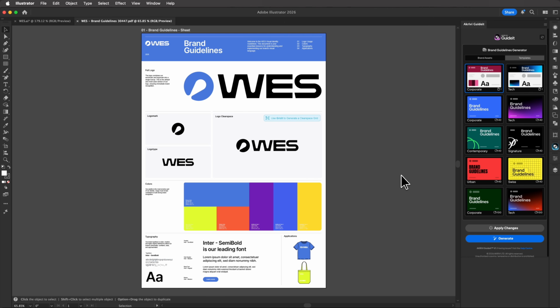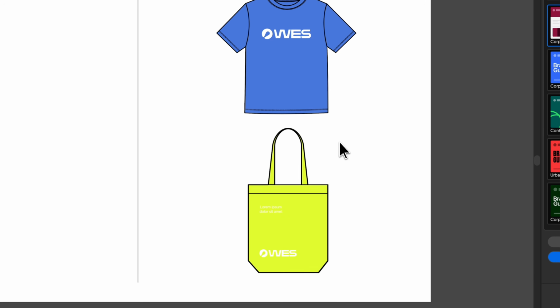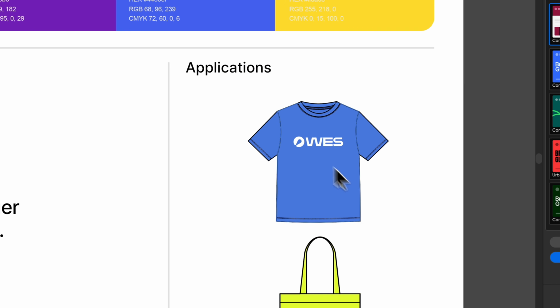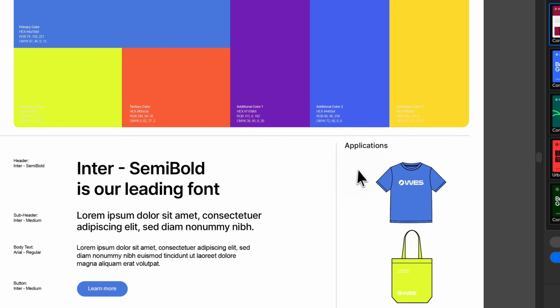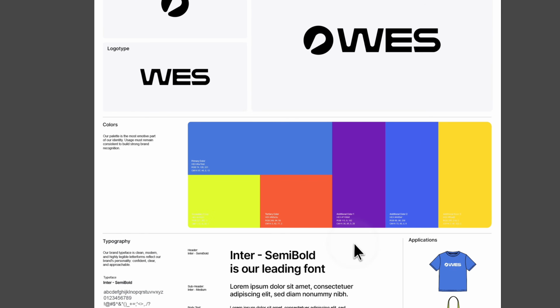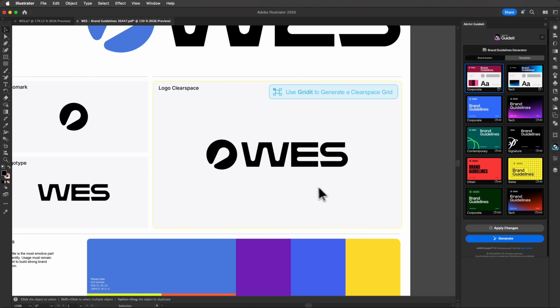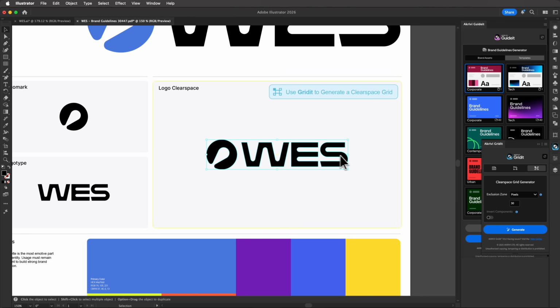And it also has the logos on the full page, along with all of the color code conversions and some new applications that is just automatically added. These are like flat vector mockups. Of course, you can add your copy, but you can see how simple and clean it works. And again, the fonts have been added. And of course, you can go in and use ClearSpace Grid Generator to create a clear space for this logo over here. And then you can just remove that.